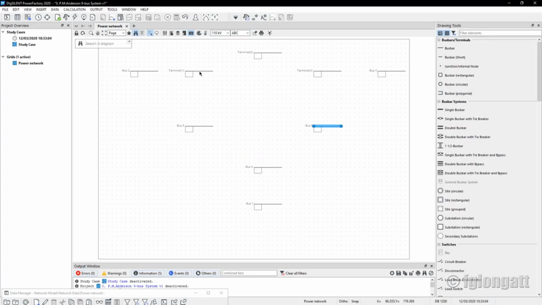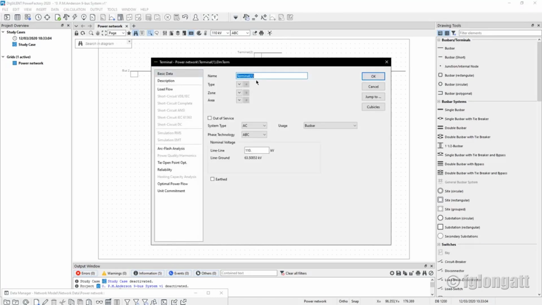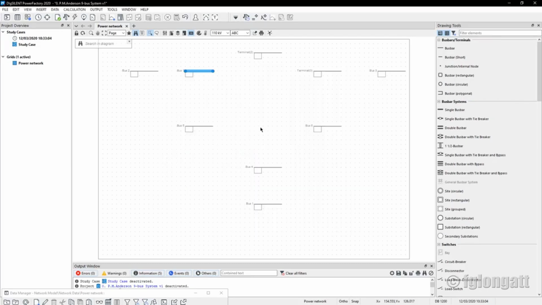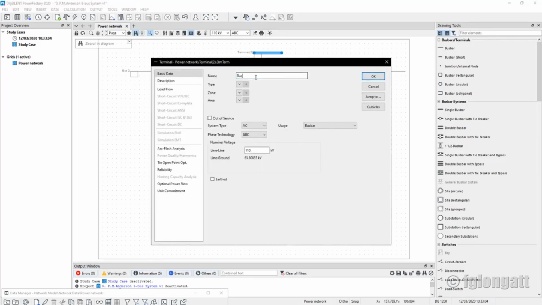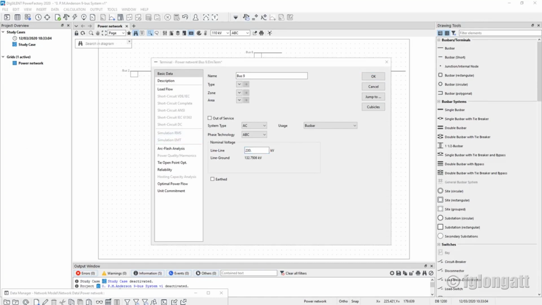Then we go to the right, and this is bus bar number 7, again 230 kV. And then to the right, bus bar number 8, and the voltage is 230. Finally, we have bus bar number 9 on the right, and this is 230 kV, and done.